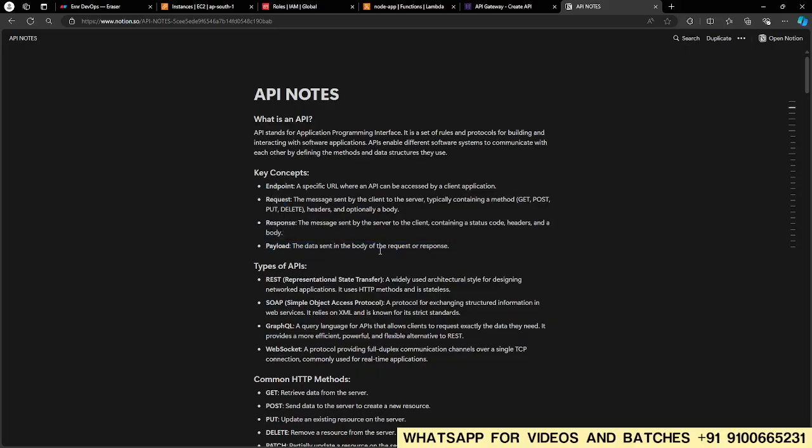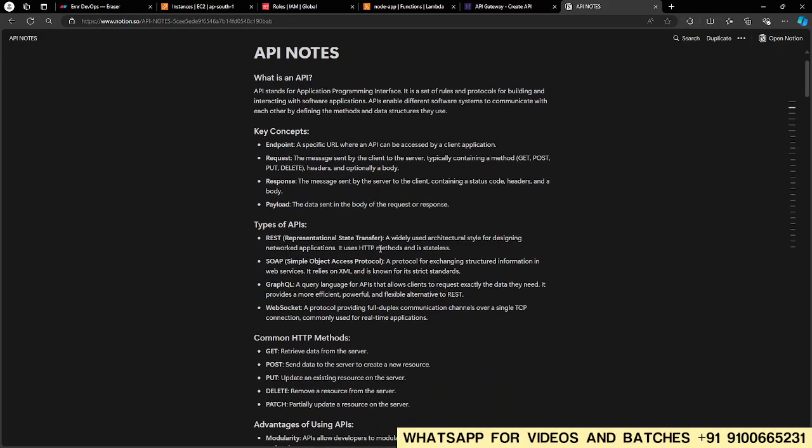And the types of APIs we have are REST API, SOAP API, GraphQL API, and WebSocket API. The most used API right now is REST API. Previously, and even still, REST APIs are in use, and the most advanced APIs are GraphQL APIs.